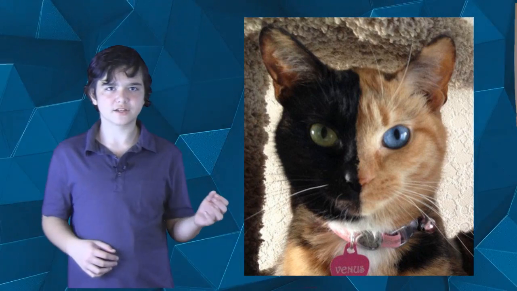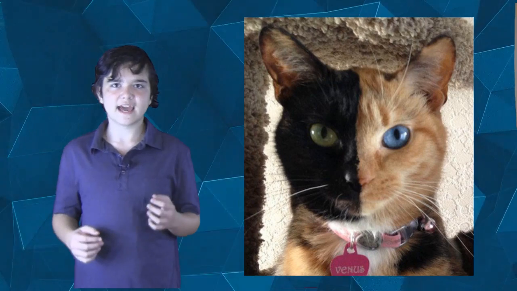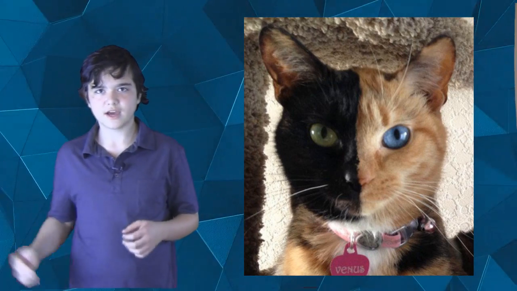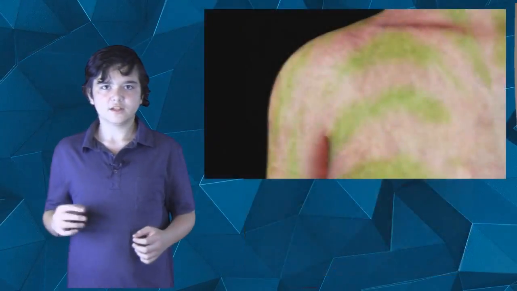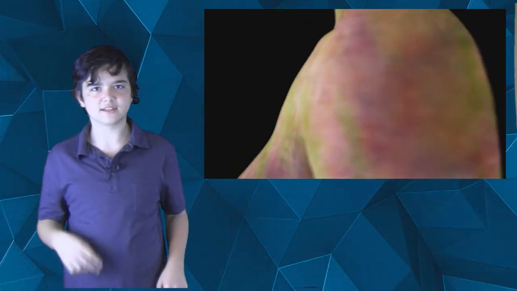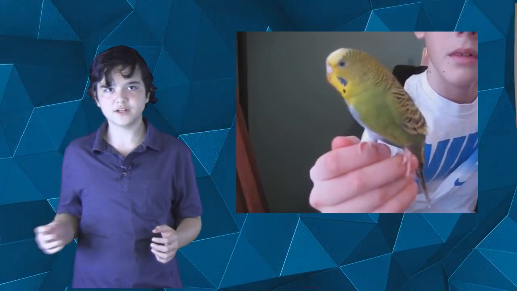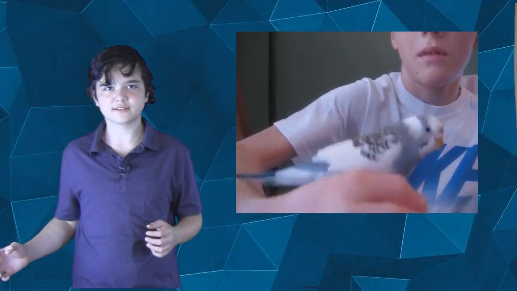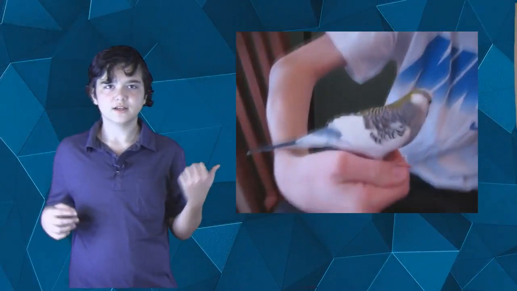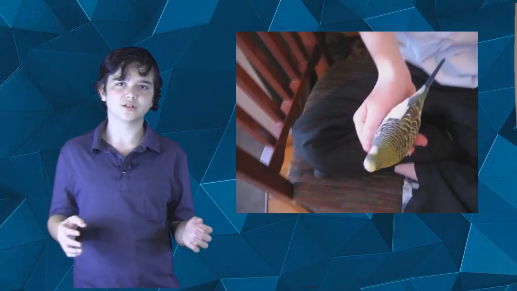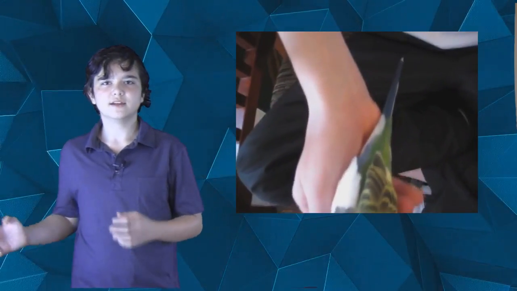Her divided fur pattern is a sex-linked trait like the one we talked about earlier. This cat is a mixture of her mother's X chromosome and her father's mother's X chromosome. Human females are mosaics too, but their stripes — as science YouTuber Veritasium calls them — are invisible. In other cases of chimerism, birds like budgies can even be two different sexes on different sides. Budgies like Houdini, in the video next to me, are different sexes on different sides of the bird. Males and females of this species of budgie have different colors, and Houdini has both of them — that literally means Houdini is half male and half female. Chimerism is weird.